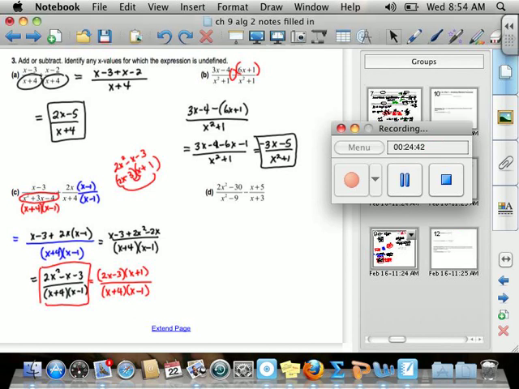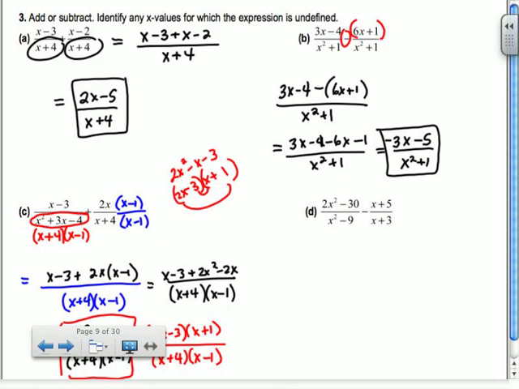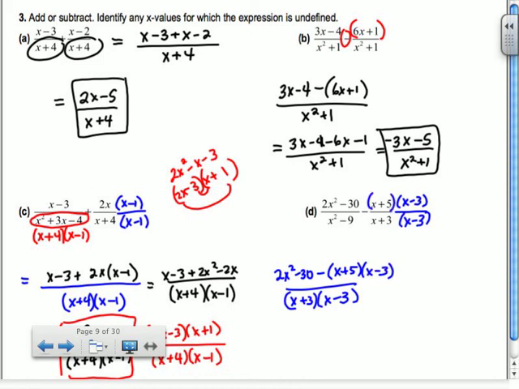All right, so for D, like I said, most of you guys just had one little mistake with the negative. So notice you are subtracting out the second one. First you guys knew that you needed x minus 3 over x minus 3 so that you'd have a common denominator of x plus 3 times x minus 3, because you knew that's what x squared minus 9 was. So that means you should have 2x squared minus 30 minus x plus 5 times x minus 3. So remember, if I have a minus, I usually put parentheses around things. That also helps to show you that you are multiplying these two binomials together.